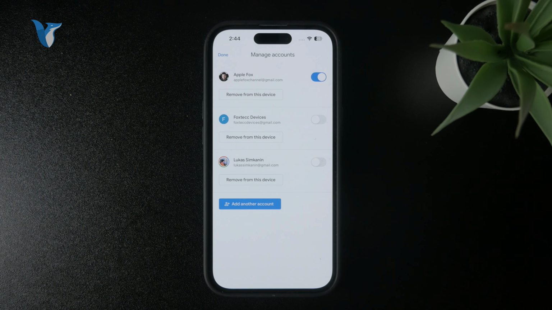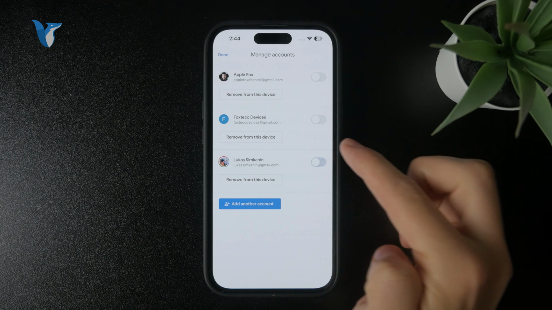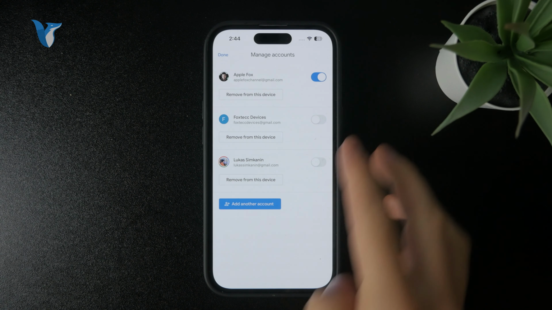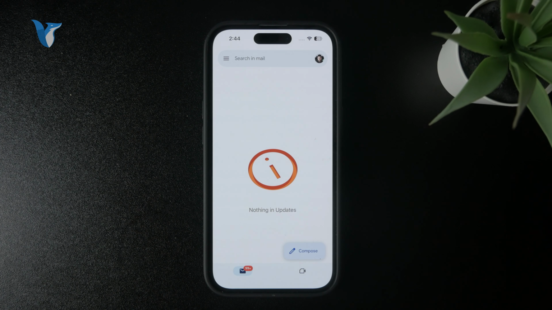And we are now within the Gmail app. So here we decide which Google account we are using inside of the Gmail app specifically. So you can use more or less, depends, right? So I don't have to remove it from the device. I can only toggle it off and disable it for the Gmail app specifically. So I can turn it off and only leave one account being the main one, which I use in my Gmail app. So I hope it all makes sense.